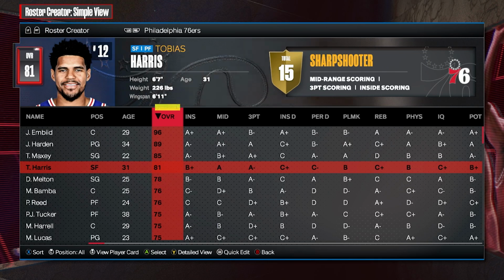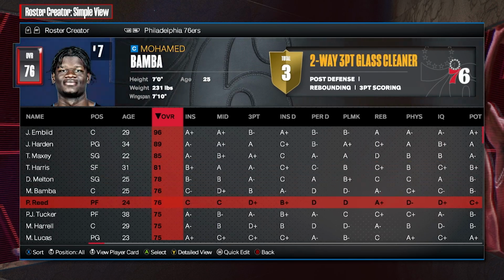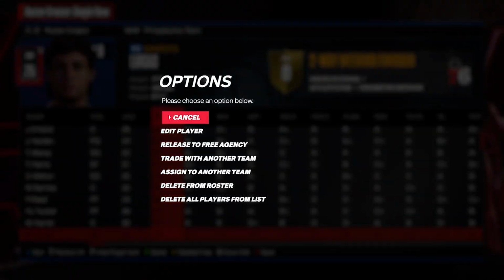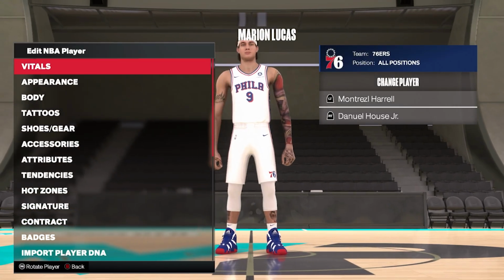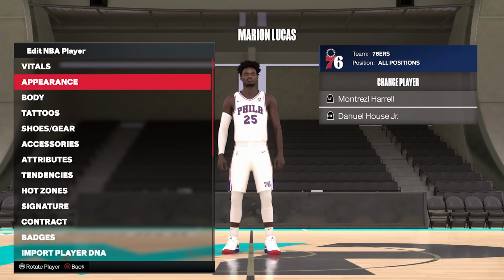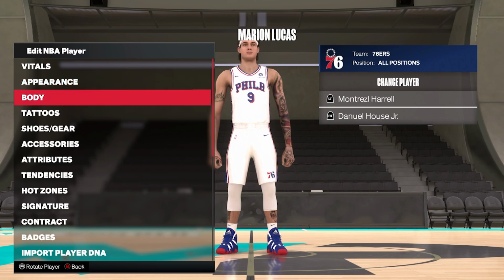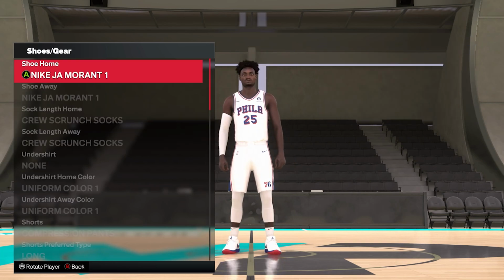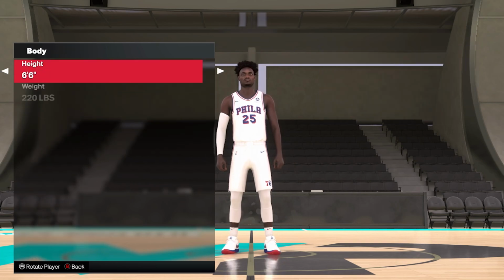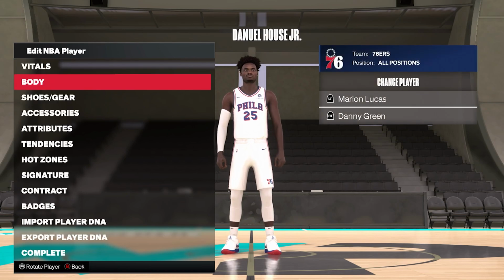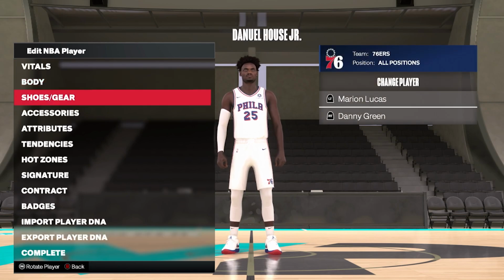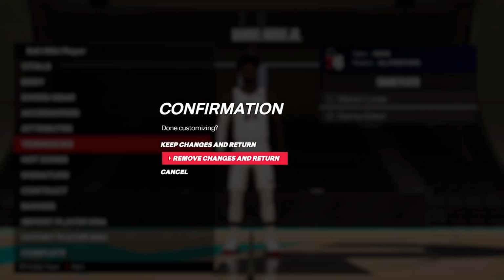So then if we go and change the overalls, he should then be in the team. If you wanted to edit player from here as well, you can do that. It will take you down to the normal thing, but you can change the players of whoever you wanted from that appearance. I don't think, can you change any of the appearance? Oh, you can just change the shoes. I know you can change everything, mad. Oh, because it's a custom roster. But obviously then you can remove these changes.